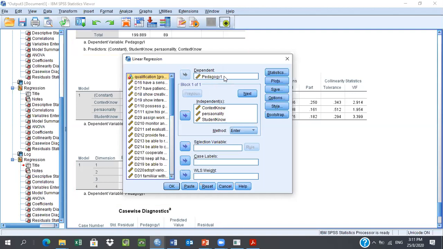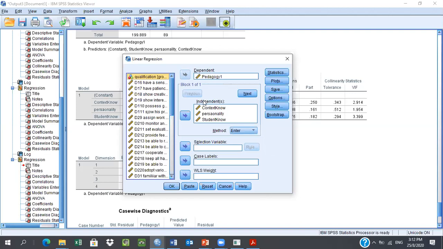So once again, I'm going to keep this pedagogy here. I'm going to keep these 3. But my question now is, I've seen all 3 are contributing. So now I want to find which is the best predictor. Best predictor means which one contributes more. Okay. If 2, it means better predictor. If more than 2, we can use the word best. According to English. If only 2, you can't say best. You can say better. Which is better.